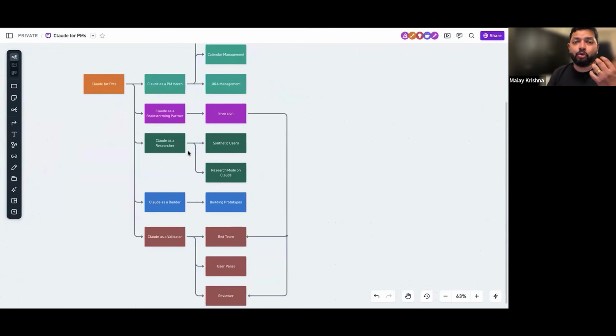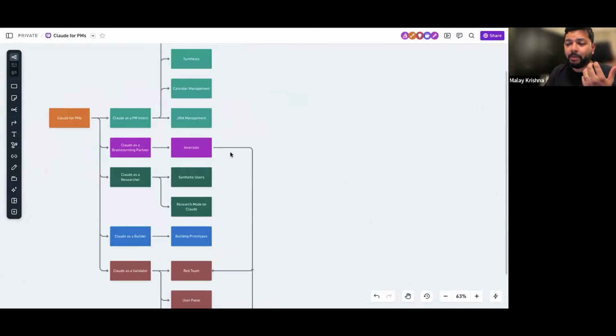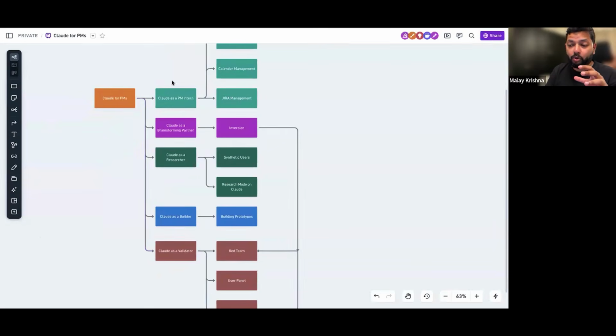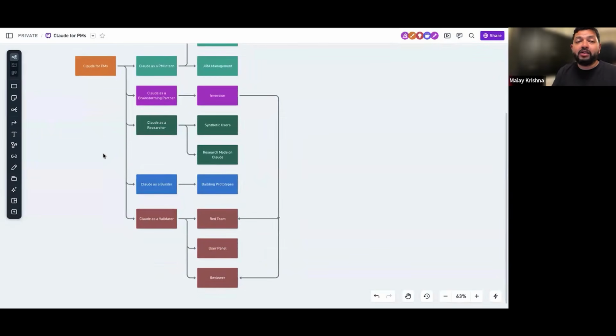Typically, people would suggest you connect your Slack, your Atlassian or Jira, or your email and all of that, and that's great, but that's just one part of what you can do, which is Claude as an intern. But as a brainstorming partner using Inversion, as a researcher creating synthetic users and reaching back to them, as a builder to build prototypes, and then of course as a validator to build a red team to create panel reactions and all of that, is where you can really use Claude, especially for your PM discovery work, right?